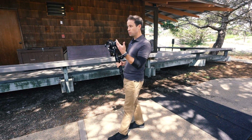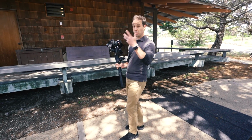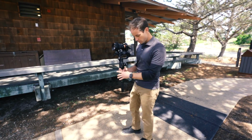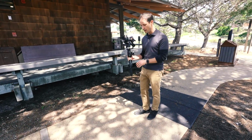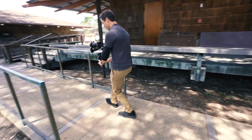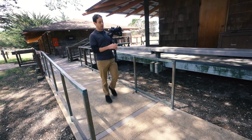But sometimes when you're doing that, people are just aware that someone's holding the camera versus just being immersed in your story, taking you through the scene. So it takes a little work, but this is my default sort of step length. And anybody that you see that's really good with a single-handed gimbal, if they want to walk faster, they almost just move their feet faster like this, right? And so you don't necessarily look cool while you're doing it, but your shots come out much better.